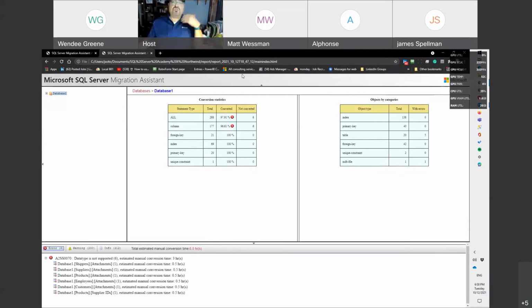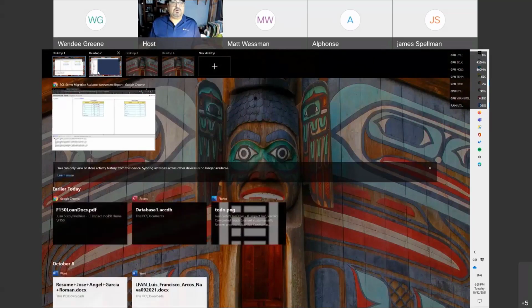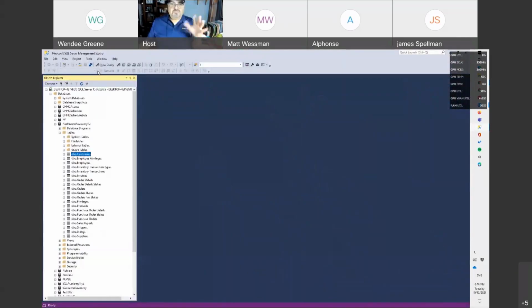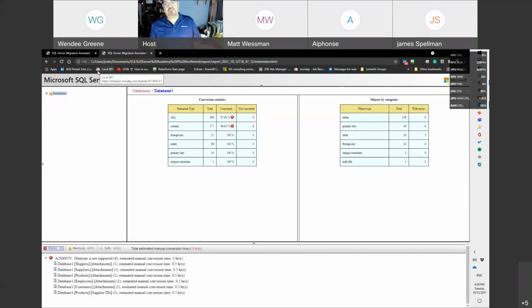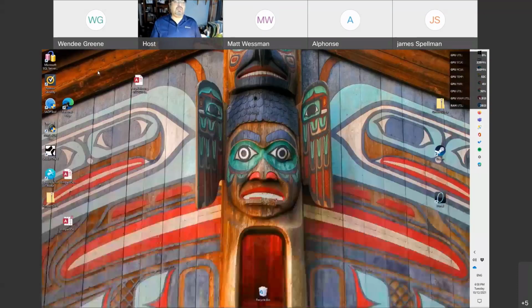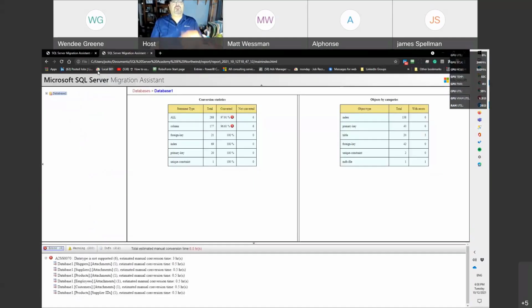But the nice thing is, if you don't have a trackpad, you can press Window Tab, not Alt-Tab. Window Tab goes to your desktop 2. That kind of defeats the purpose of productivity. Or you can hold Control Window left to go back to desktop 1, Control Window right for desktop 2, Control Window again for desktop 3, and finally I can do desktop 4. So I can have 20 desktops, believe it or not. It doesn't really matter because it doesn't consume a lot of memory. And so it's just a convenient way for me to go back and forth between the two.